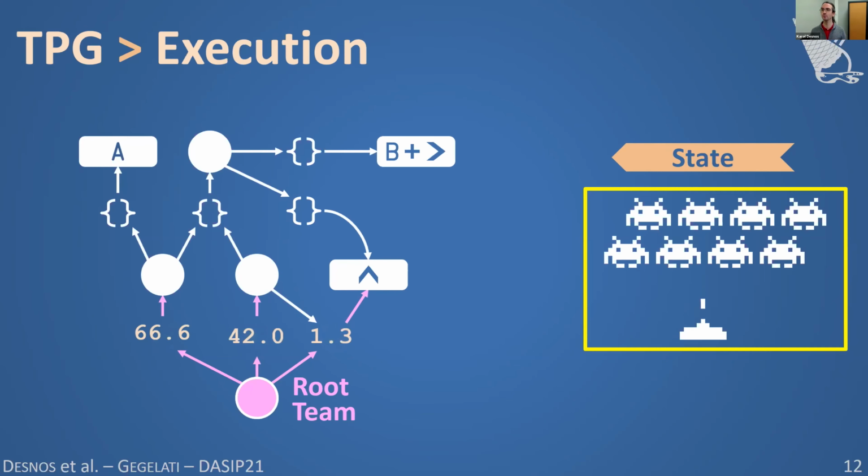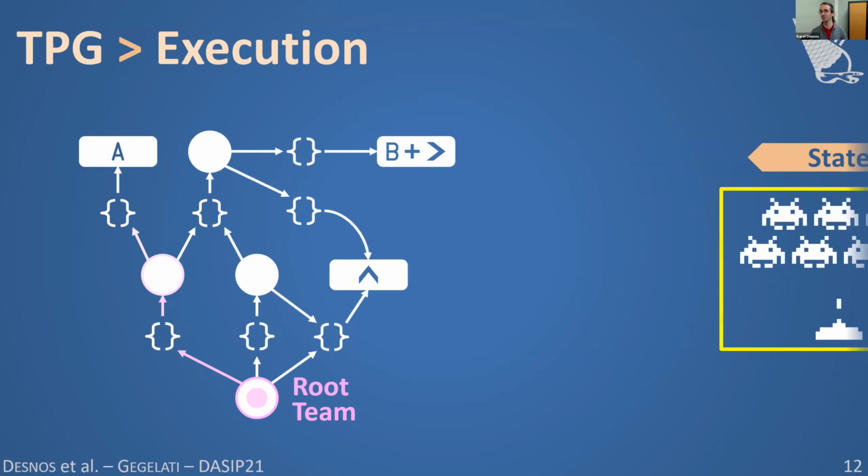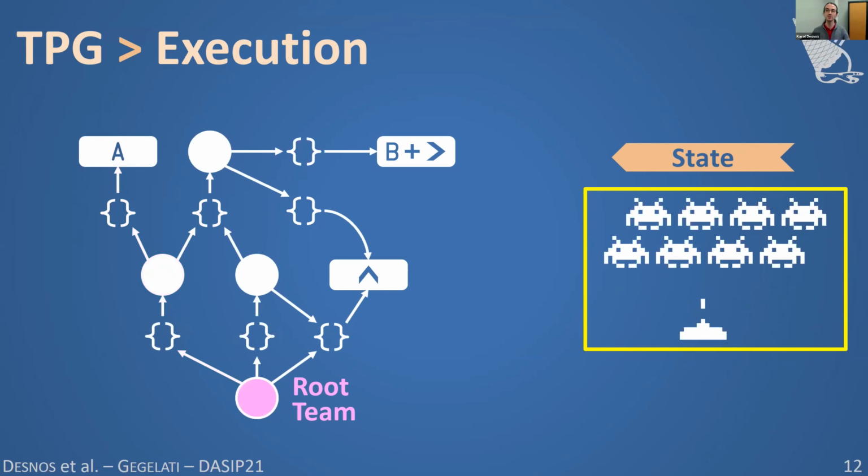Each one of the programs will return a value, and then we simply select the highest value, which is called a bid, and we go along this path. We go to a new team, and once again, we execute all the programs of the outgoing edges of this team. We select the highest value, and eventually we reach an action. We perform this action on the environment. The state of the environment will change, and then we restart the process again from the root team of the Tangled Program Graph. And this is how you execute a Tangled Program Graph.